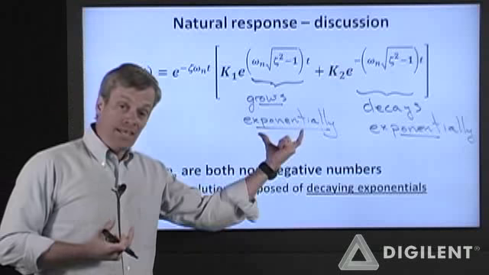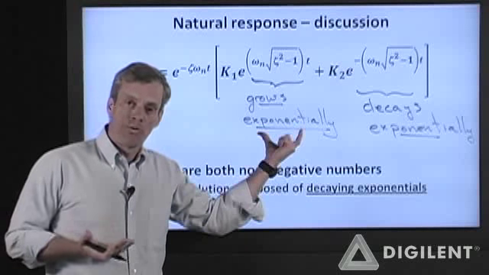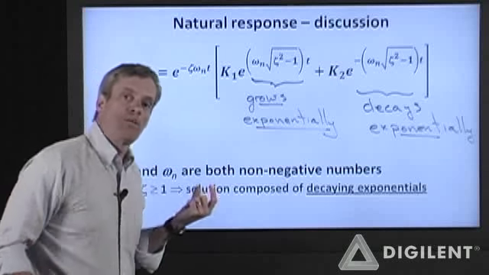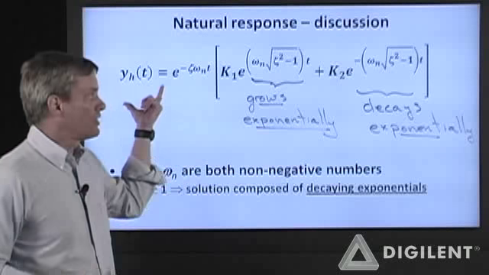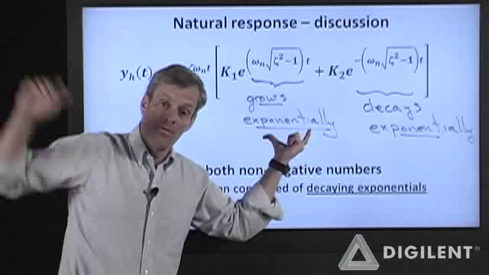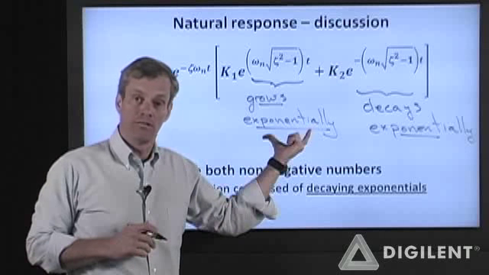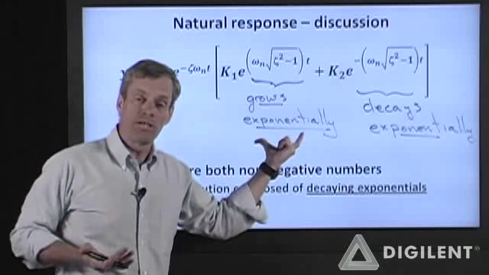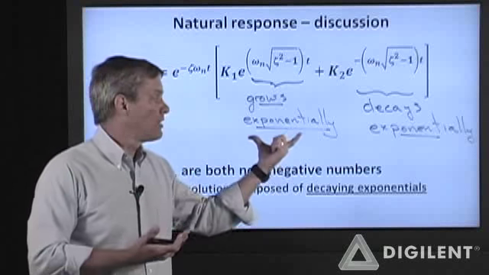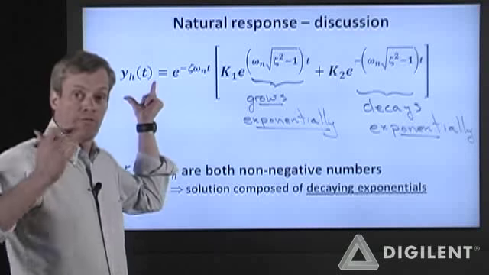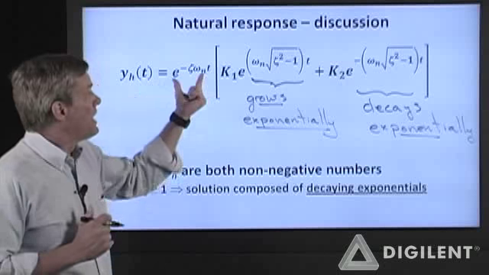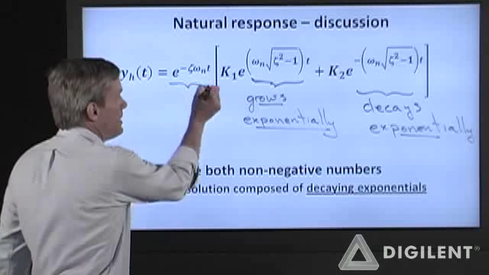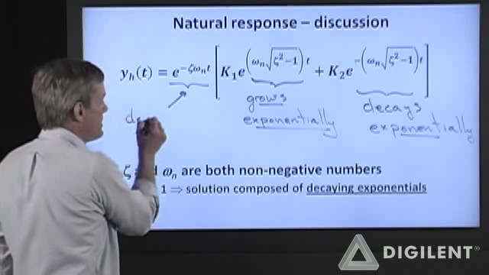Now, this guy here gives us some problems. We do not want to start up a system from some set of initial conditions and have the output grow exponentially. So far we've only talked about passive type circuits, so there's no energy that can cause this output to go to infinity. Luckily, this guy here is saving us. This one here also decays exponentially.